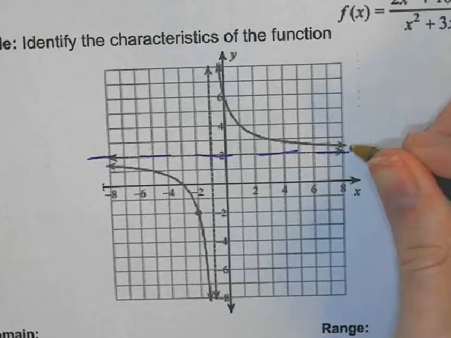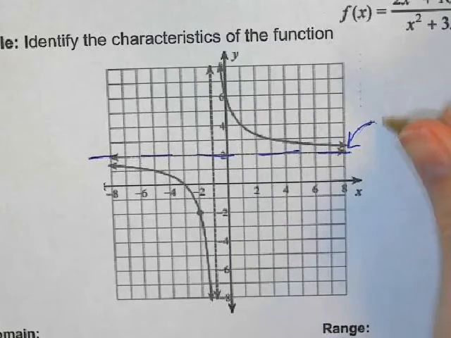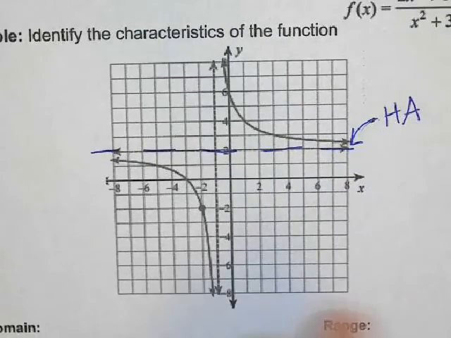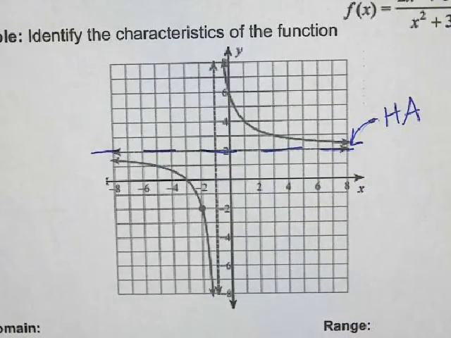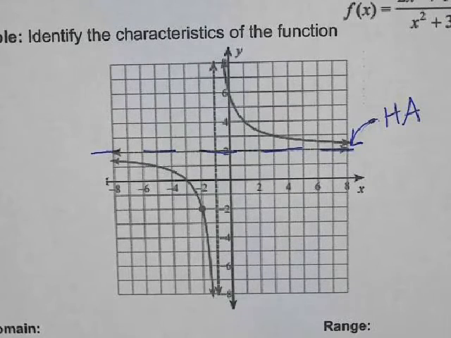Okay, my next question is, if this is my horizontal asymptote, which is a line, do we represent lines with equations or with coordinates? An equation. So if I were to tell you, go graph this line, how would you represent to somebody that this is the line we're talking about? What would you say? Y equals 2.